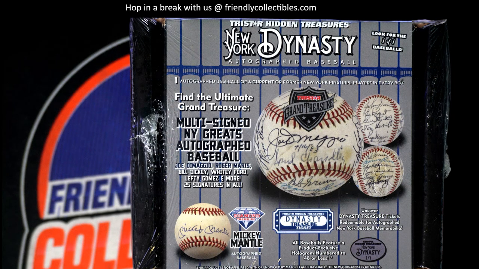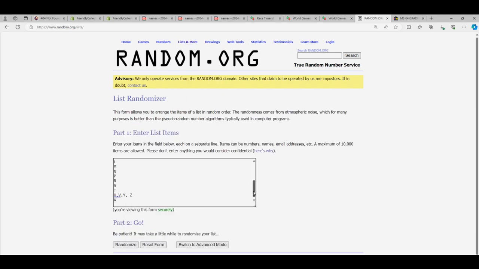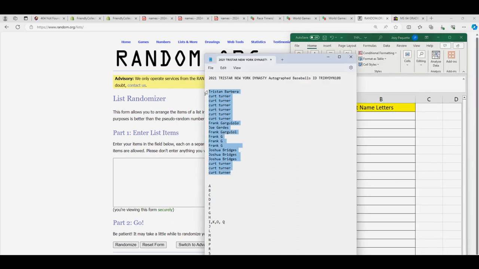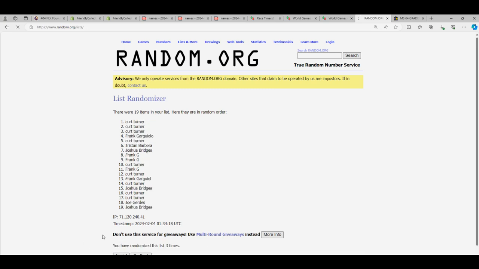All right, let's start up the box break. Let's start up the randomizer. Okay, so we'll start with the owner names here. We're going to random each list seven times, stack the lists up side by side. Let's do this. Lucky number seven, the first random's finished.